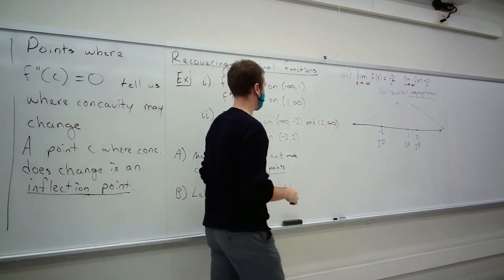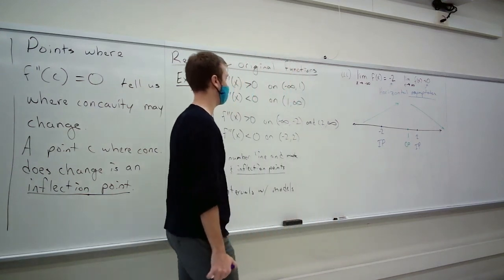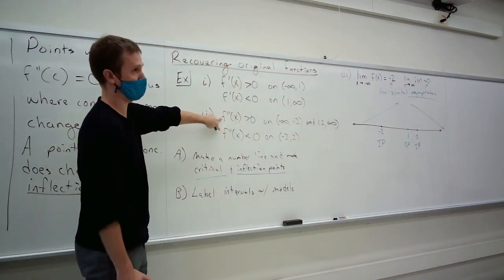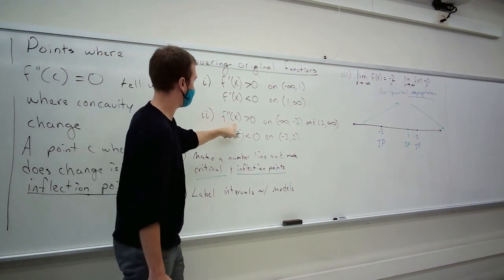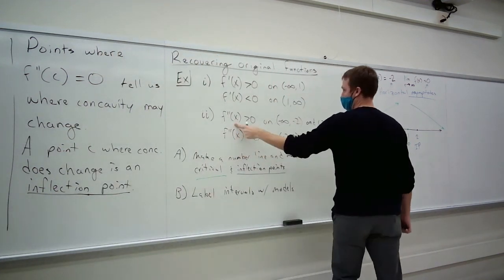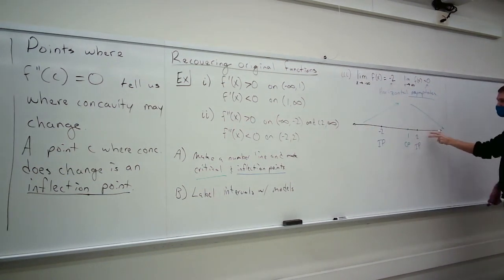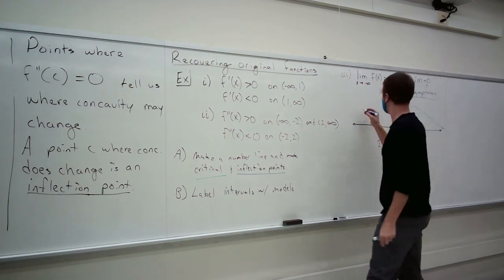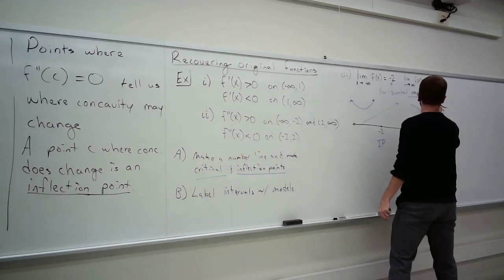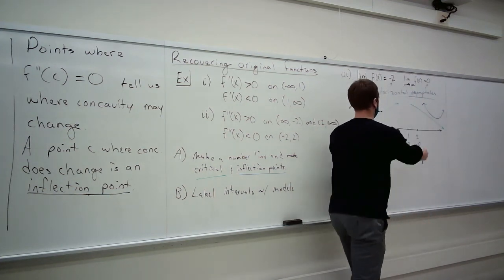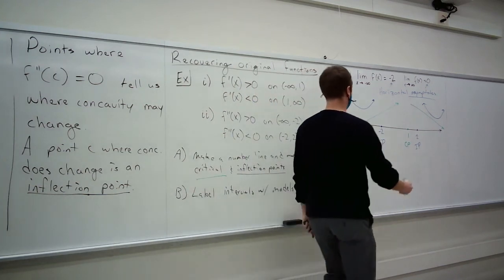Next, inflection points, supposed inflection points. We're going to label these intervals with what our function roughly looks like. For second derivatives, we're going to use parabolas to give us our models. Positive parabolas are the ones that are happy. So on these two intervals, here and here, our graph is going to look something like this and something like this. And in between, from here to here, we have a negative second derivative, so we have a concave down portion.